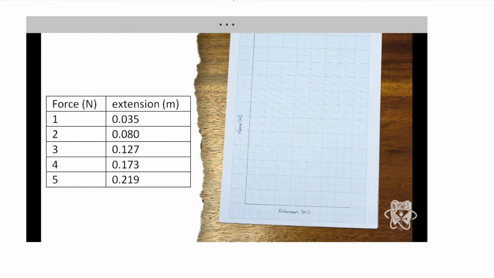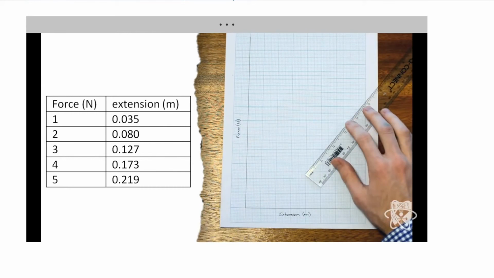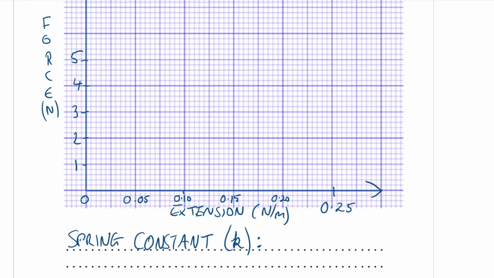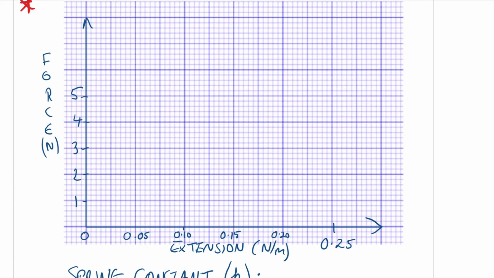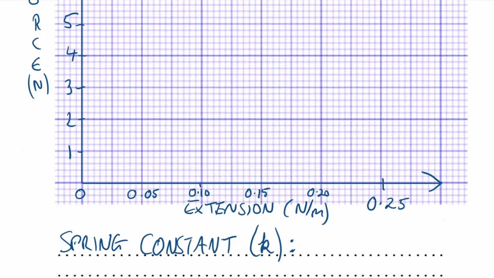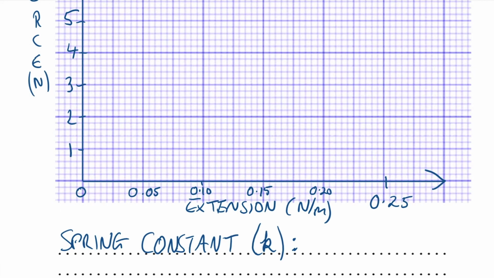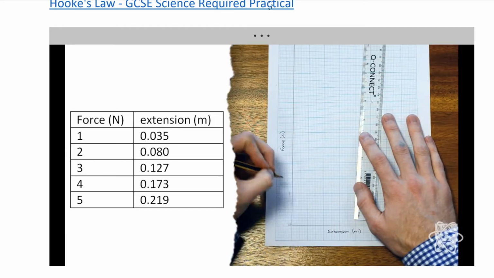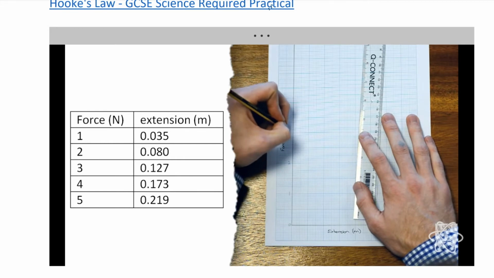Okay, so with the axes labelled, the next thing for us to do is to choose a scale. So my largest force is 5 newtons. Because you're not using a full-size graph paper, you're using this graph here, I've just put down units you could use. Force up to 5 newtons on the y-axis, and then the value here goes up to, that's 25 centimeters or 0.25, being equivalent to 1 newton. So I've got 1, 2.